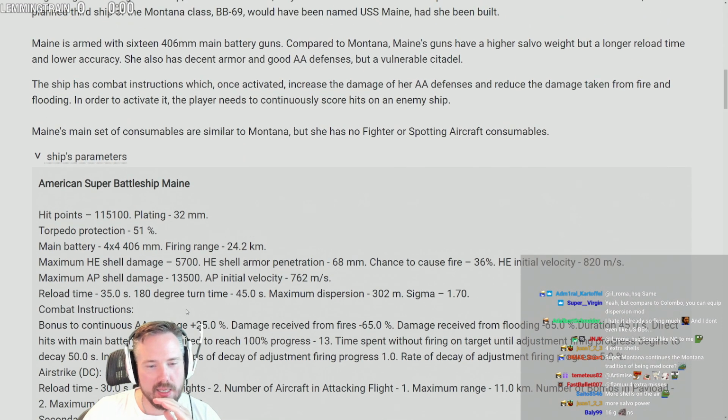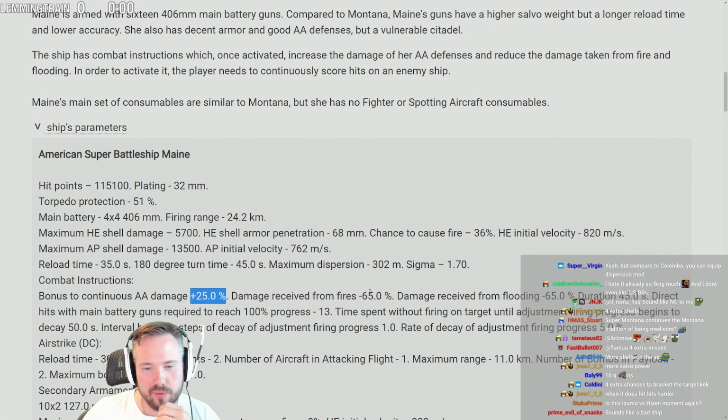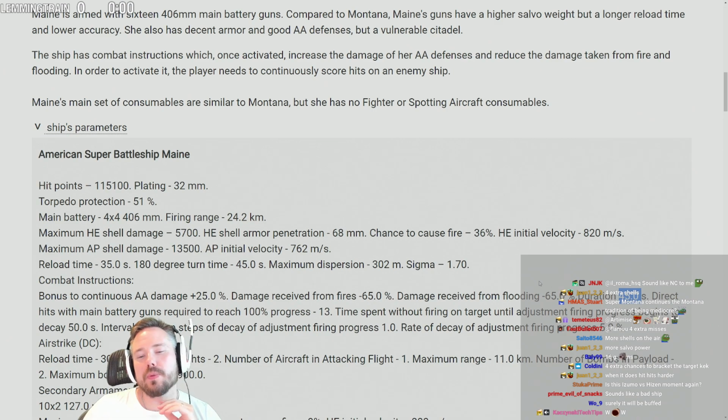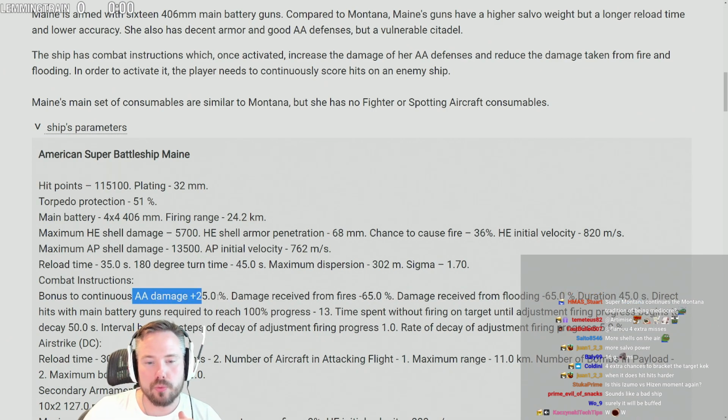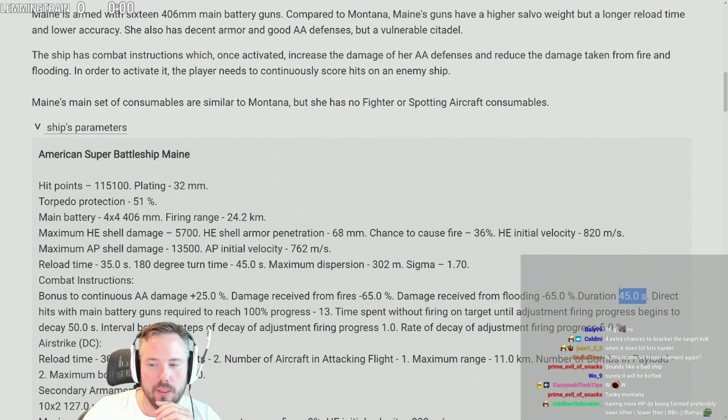Okay, combat instruction. Bonus to continuous AA damage plus 25%. Incredible. Damage received from fire minus 65%. Damage received from flooding minus 65%. Duration 45. Ha! So the AA damage is a joke, of course. Wargaming isn't gonna allow AA to actually shoot down planes. That's not their motto.